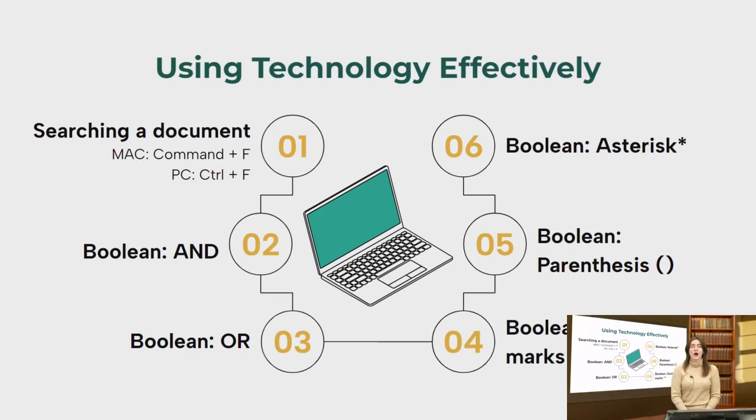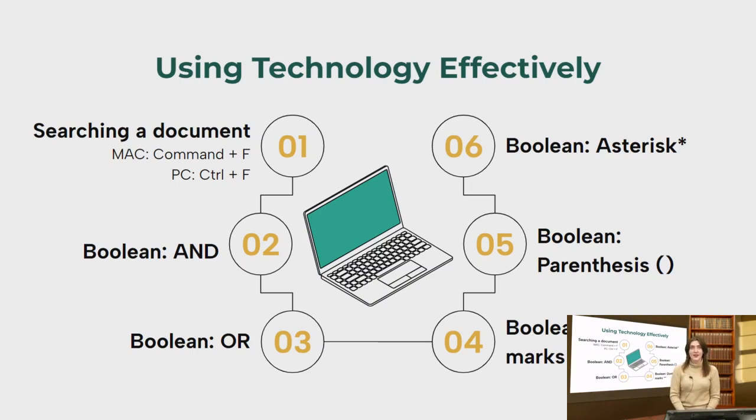But one thing that I always do when I'm reading an academic text is I search documents for specific terms. So I'm a Mac user. When I'm searching a PDF or a Word document, I hit Command F and type in a keyword. And Command F will highlight every instance of the word Appalachia, if that's what I'm looking for in a given text, right? If you're not a Mac user, you use Control F.